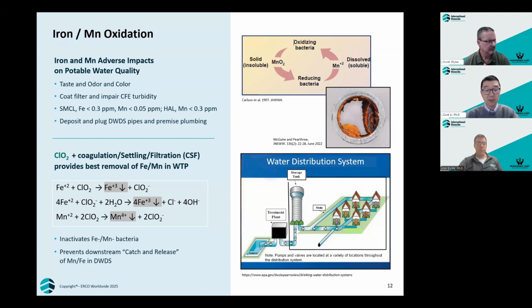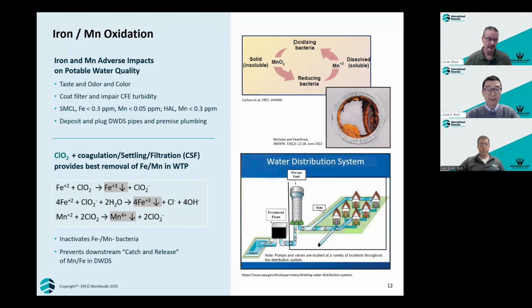Different approaches have been taken by utilities to treat iron and manganese. Among them, chlorine dioxide is the most effective control. Their dissolved form can be quickly and thoroughly oxidized to solid forms. Any follow-up solid-liquid separation can remove them from water efficiently. These include conventional coagulation, flocculation, and sedimentation, or DAF units, and media filtration.